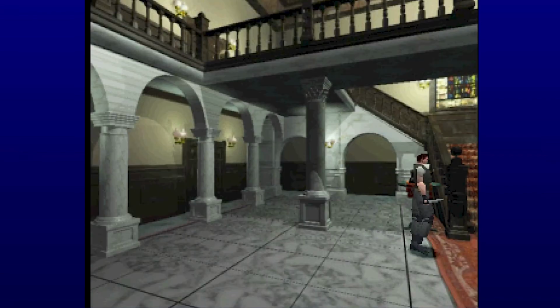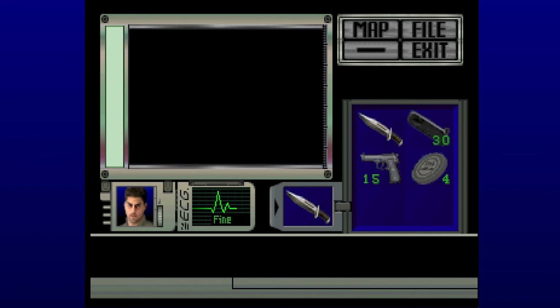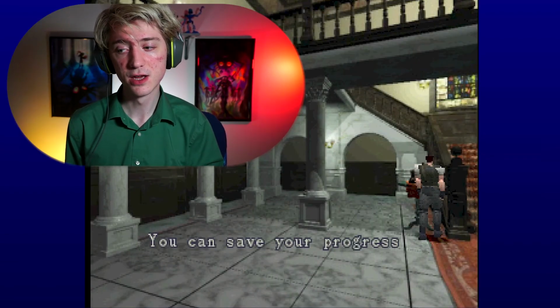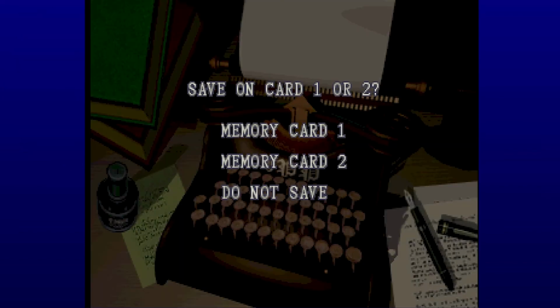Oh well. And yeah, I meant to show this earlier, but there's ink ribbons here at the desk as well. Might as well pick these up. We have four now. Ink ribbons are an essential item to get. You can save your progress with this typewriter. We'll use an ink ribbon. Yeah, so when it says use an ink ribbon, it means use an ink ribbon.